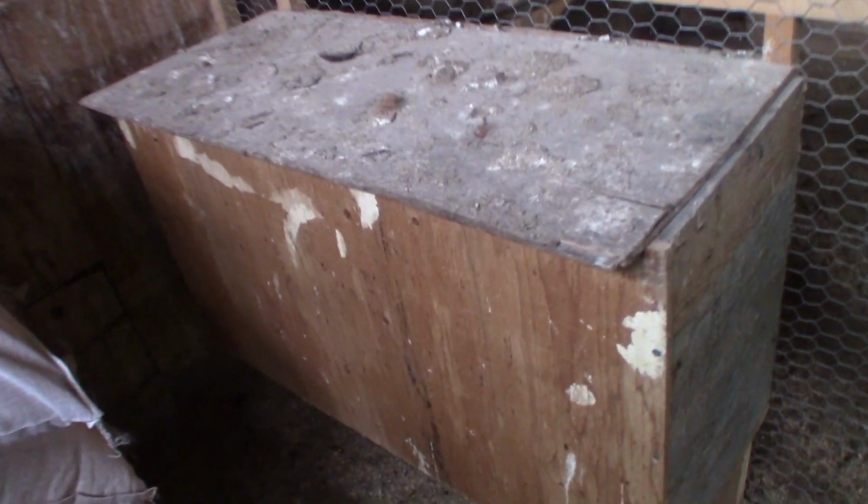Here's their laying box. See if anybody's in here. So you got 2 in there now, and a broken egg. It's probably a soft shell. There's one hen laying soft shelled eggs. I haven't noticed any sign that they were deliberately breaking eggs.